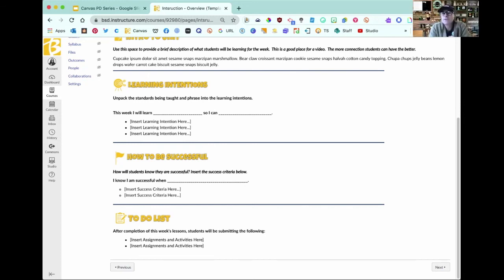Yeah. And for me personally, even if we were back in the face-to-face classroom, I still would want my students to know where to turn to find information that I might have shared even today or yesterday. The information, the tasks and the learning may not change. So where do I find that information as a student, so I'm not always asking my teacher, what's next? Where do I go? 100%. I would still 100% build this way, even when we're back face to face, for sure.